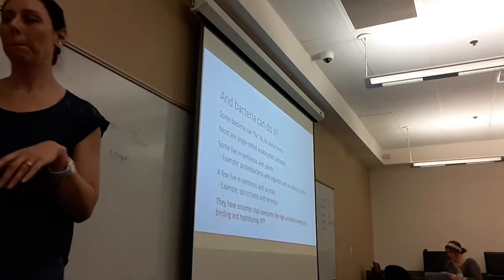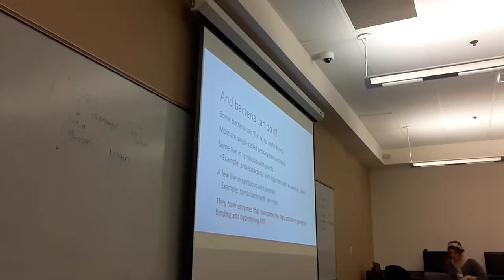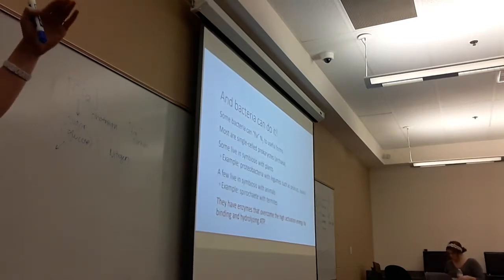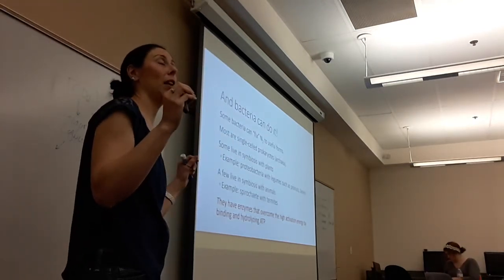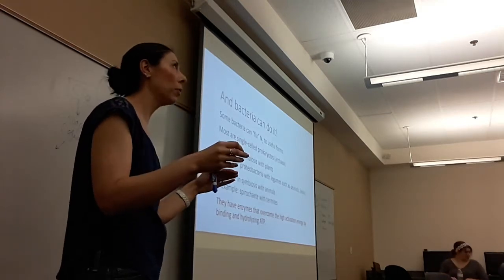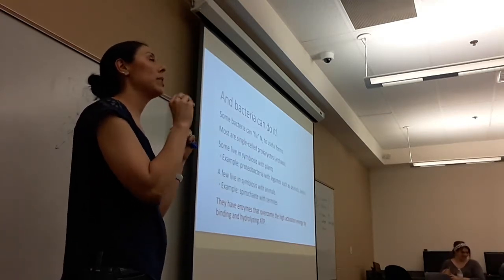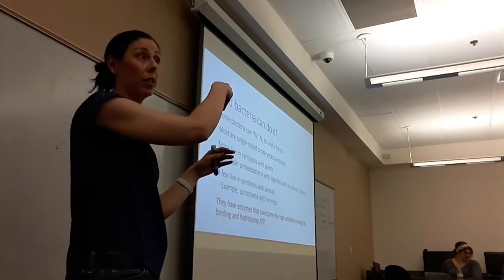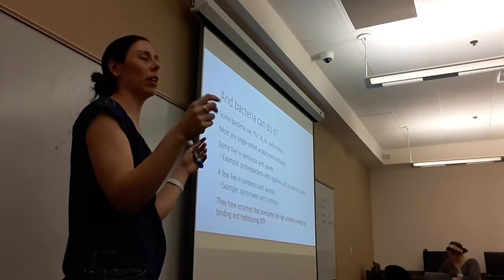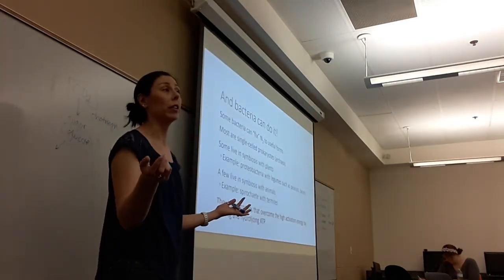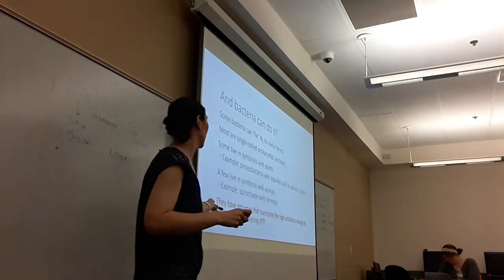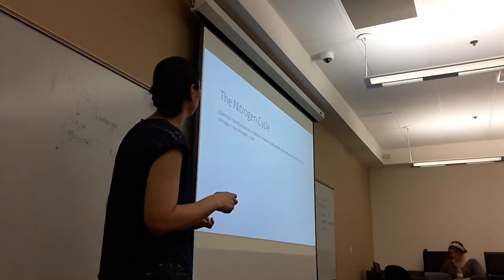Yeah? I'm a little confused. If it's exothermic and has a negative delta G, how is there still a need for... It's the activation energy. The breaking of the bond is thermodynamically favorable, but in order to break it, it has to be stabilized, and I'll go through how the bacteria do it. Maybe that'll make a little more sense after we go through fixation, because it requires a lot of input to get over that activation energy.